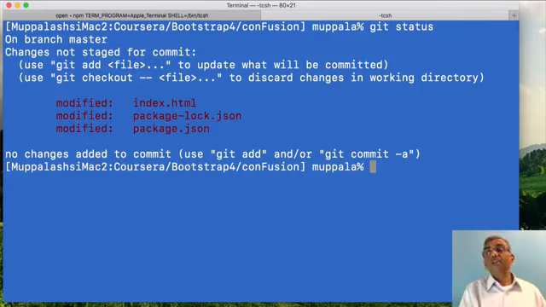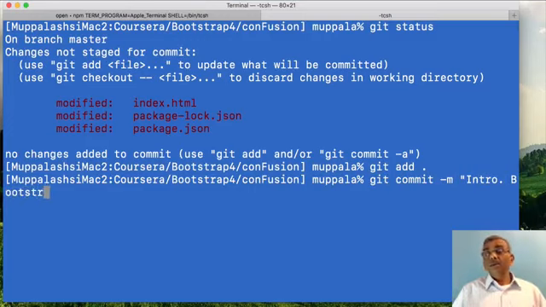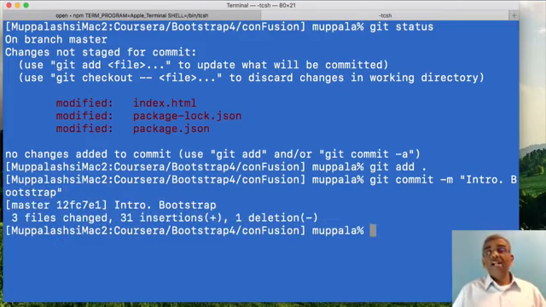So I'm going to do a commit. So now the status of the folder at the end of this exercise has been committed to my Git repository.